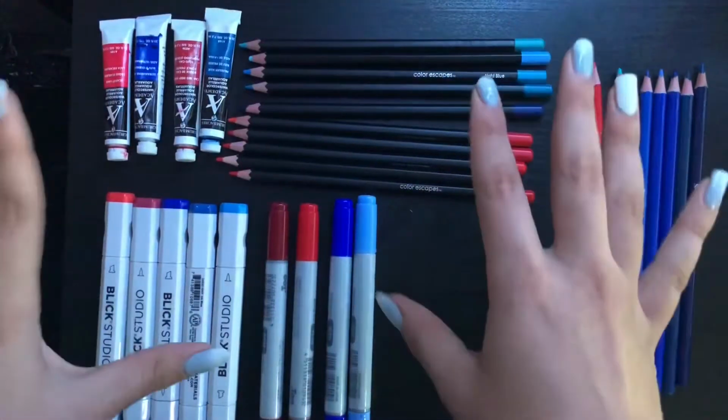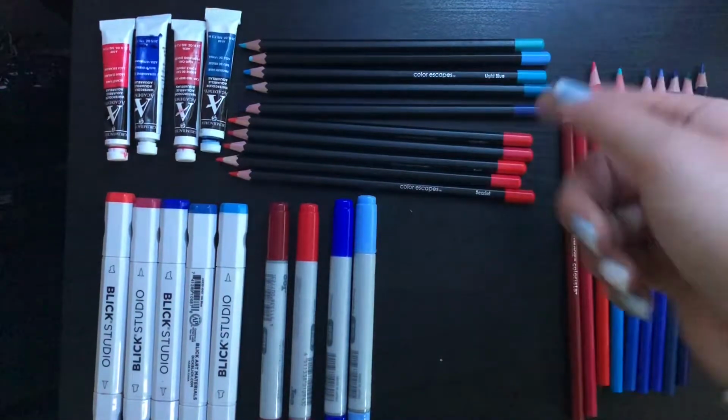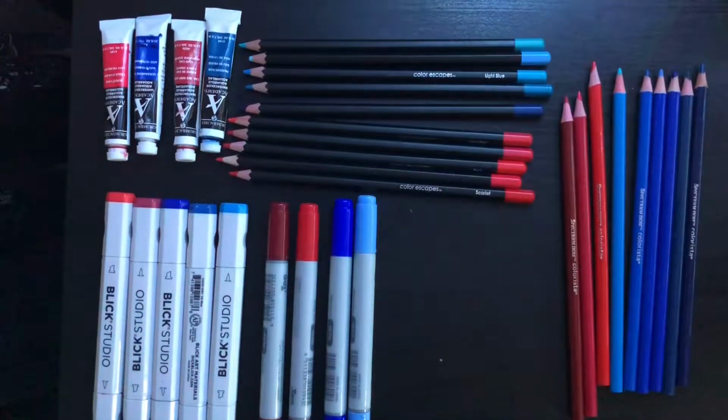I actually want to do first with all of these supplies though, to double check that they're all reds and blues, not purples and pinks. We are going to do some swatching, even though I literally own all of these. First type of swatches we're actually going to be starting with are the reds. It's not because I like red more than blue, it's just because I have less of them than I do blues. Which I don't know why that is. Honestly, art companies need to get their crap together. So, let's start swatching the reds.